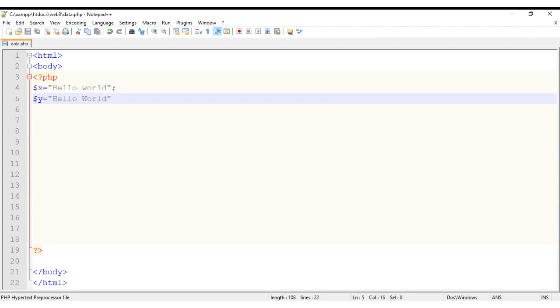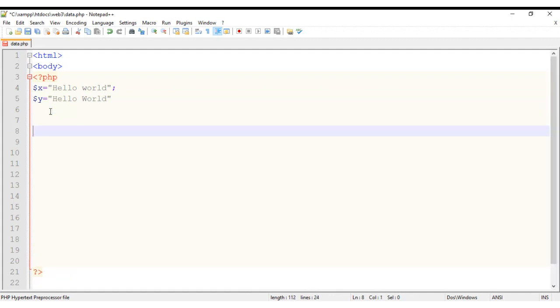And have that. So we have declared a variable and assigned that variable a string value. So let us have this now. We can have echo now. We want to echo our string value. Have echo, you can have the double quotes. Let us echo first $x. Let's echo $x.